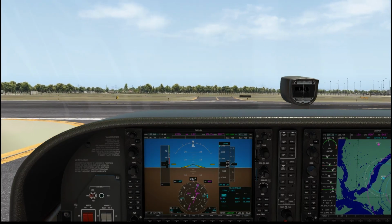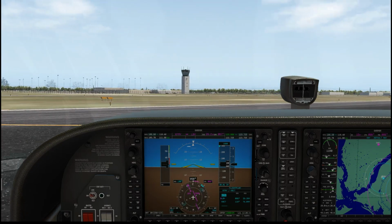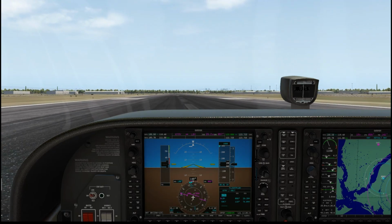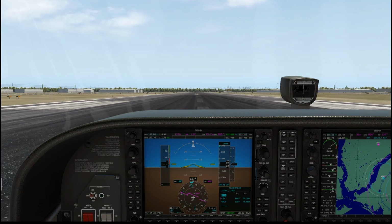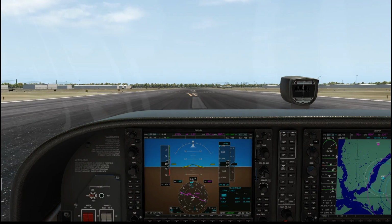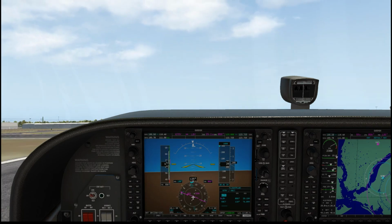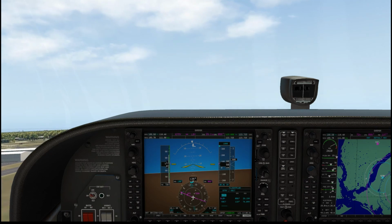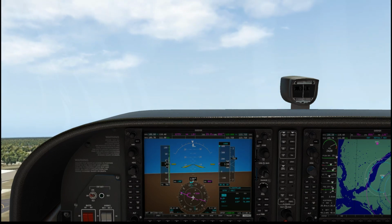As we enter the runway, verify the runway is correct by matching the compass heading with the painted number. Runway 13 verified, cleared for takeoff on 13. Smoothly increase power and input crosswind correction. As the airspeed indicator starts climbing, say, airspeed alive, engine instruments green. At 55 knots, say, 55 rotate, slowly pull the yoke back; it will not take much to get the 172 airborne. Pitch 10 to 12 degrees nose up, this will give us the 74 knot climb we want. After the altimeter reads a climb, say, positive rate.